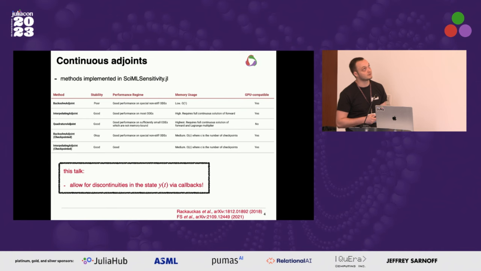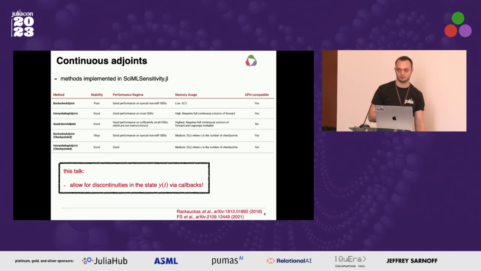You notice here that there's no lambda theta on the right hand side, so this can be solved as just an integration problem. These different continuous sensitivity methods in SciML are just different ways to solve these two problems: recomputing the state or solving this integration. They have different stability properties and different memory usage requirements. In this talk we discuss the extension to treat discontinuities that are usually implemented in terms of callbacks.